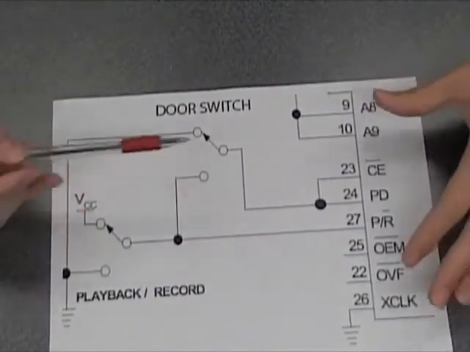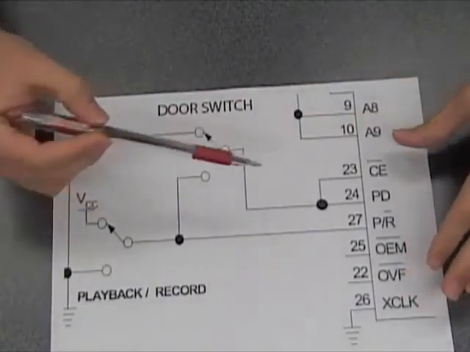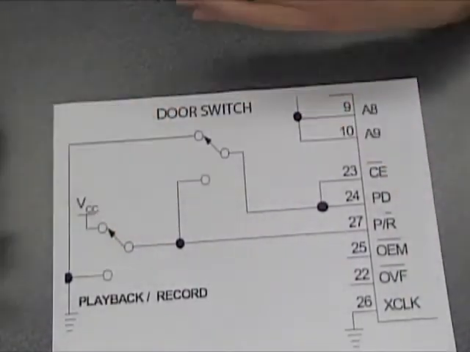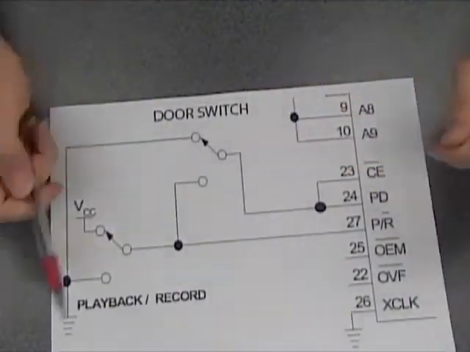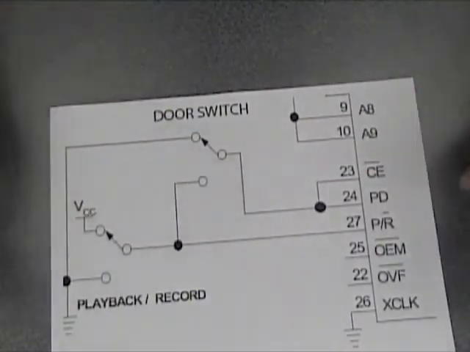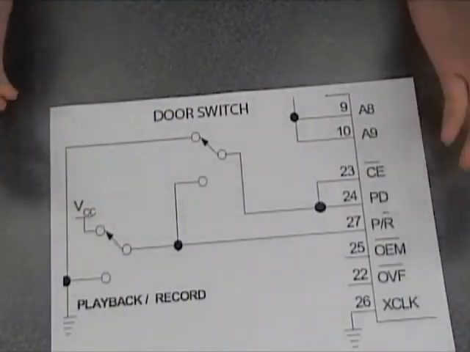The door switch starts working again. It's high or low. And so when the PD and CE pins are low, or when the door is open, it starts playing. Then when it's closed or high, they reset the message. And that's how the control works for the door alarm.